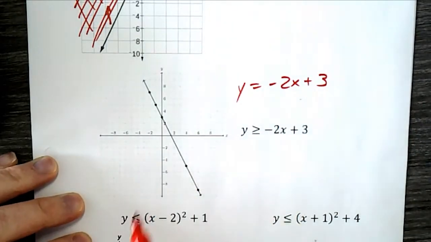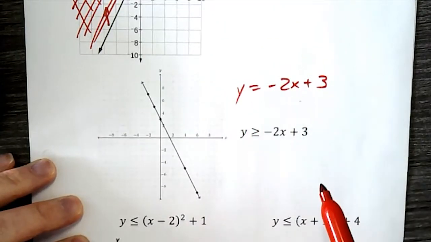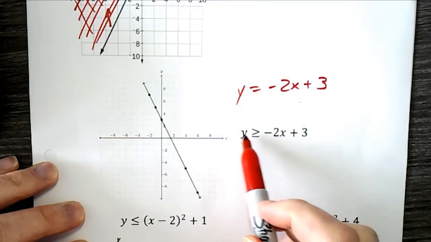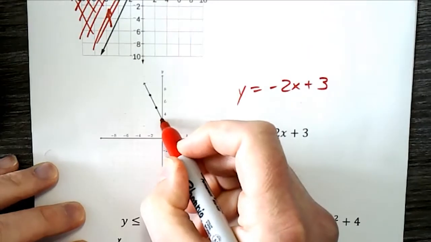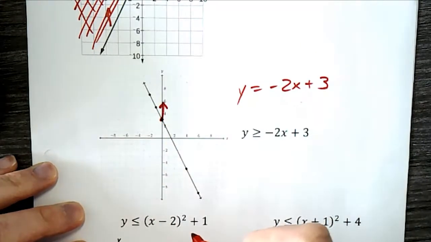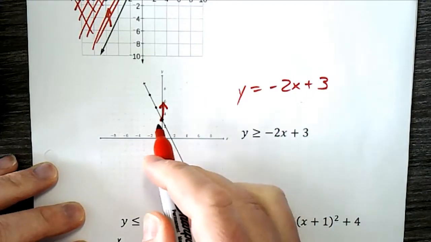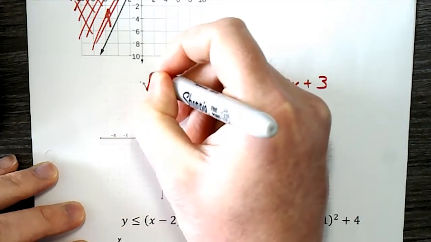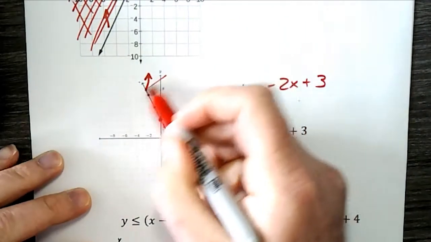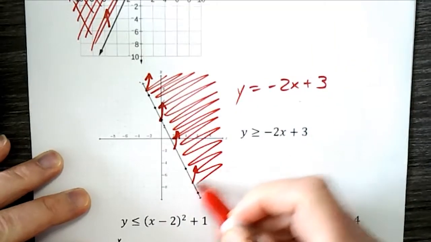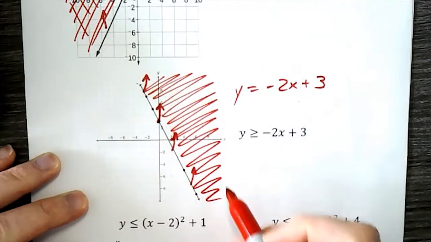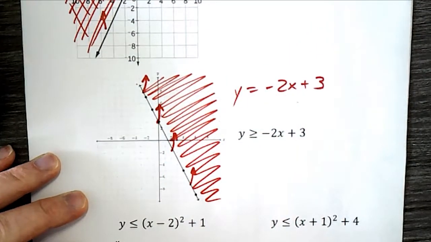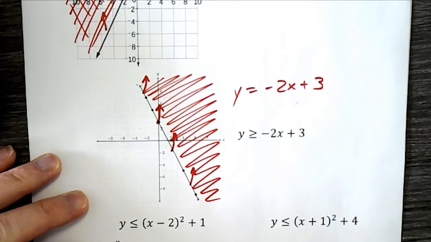Another example is right here. This line on the graph is negative 2x plus 3 with an equal sign, but we want to turn it into greater than. In this case, it's greater than, just like the last one. Go to the intercept and go up. All y's that are greater than the one that we have. It doesn't matter where you go on the line, it's always up. And we shade it in to show that all these are the solution. Anything in this area is a solution to this inequality.